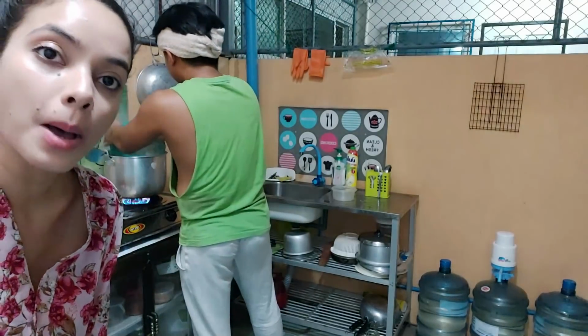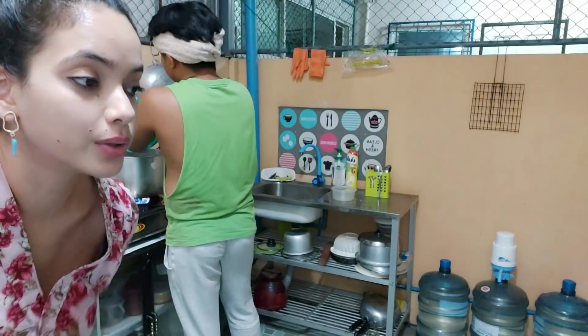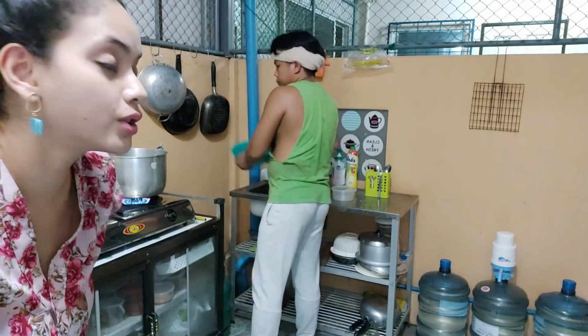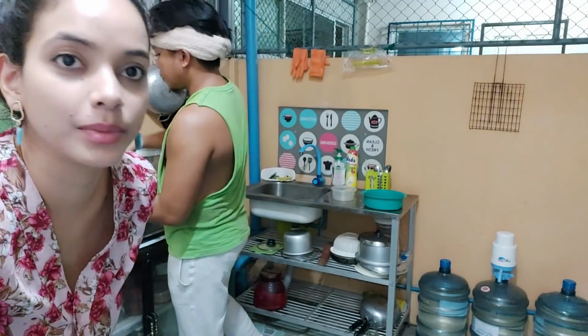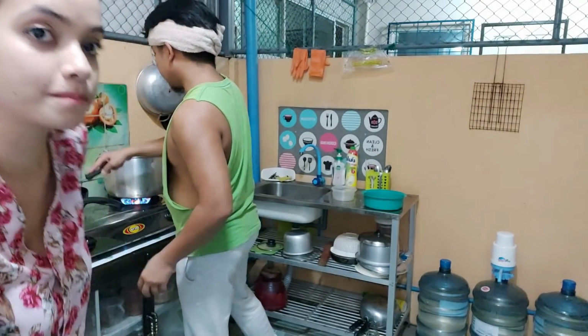But for the basmati chawal, or the basmati rice, we don't have to cook it like a regular rice. We are just going to cook it half, and then you will see it later, guys.